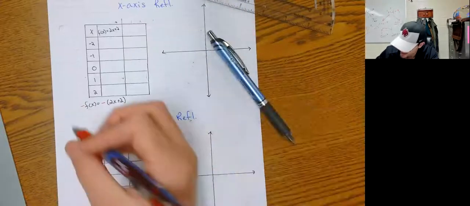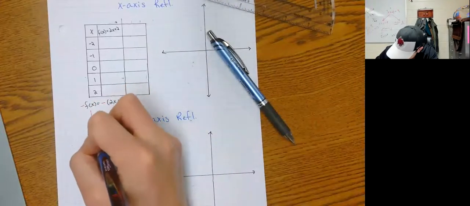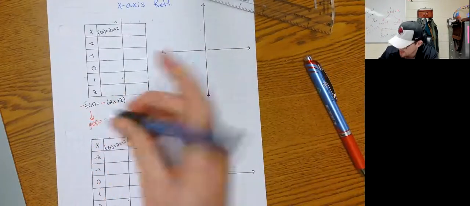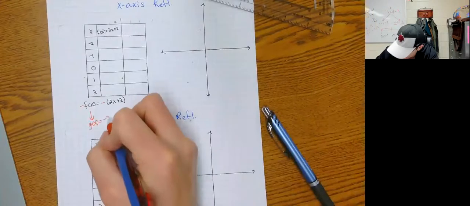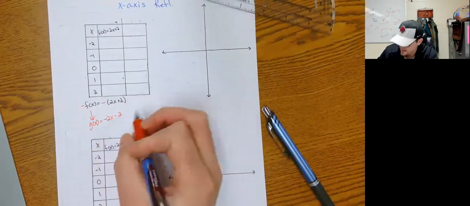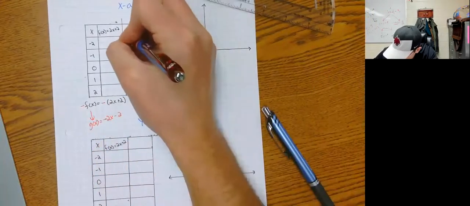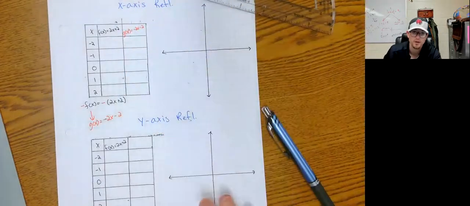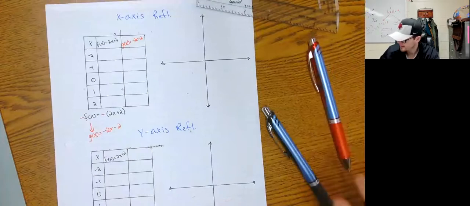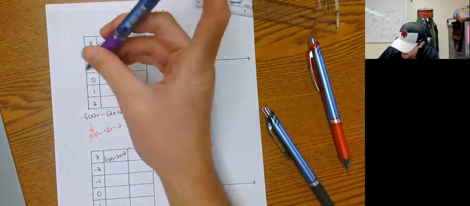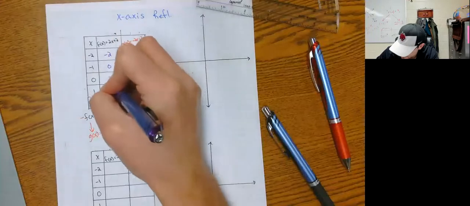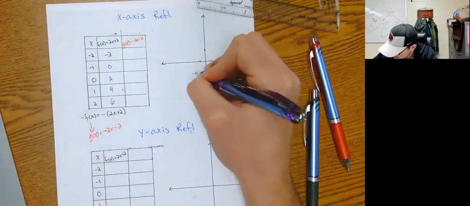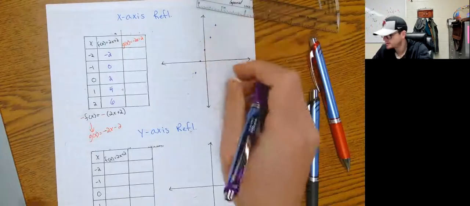All right, so that's going to change to be g of x. And we're going to distribute the negative. So we get negative 2x minus 2. So g of x equals negative 2x minus 2. All right. What do we got? We got negative 2, 0, 2, 4, 6. Point there, point there, point there, there, there.